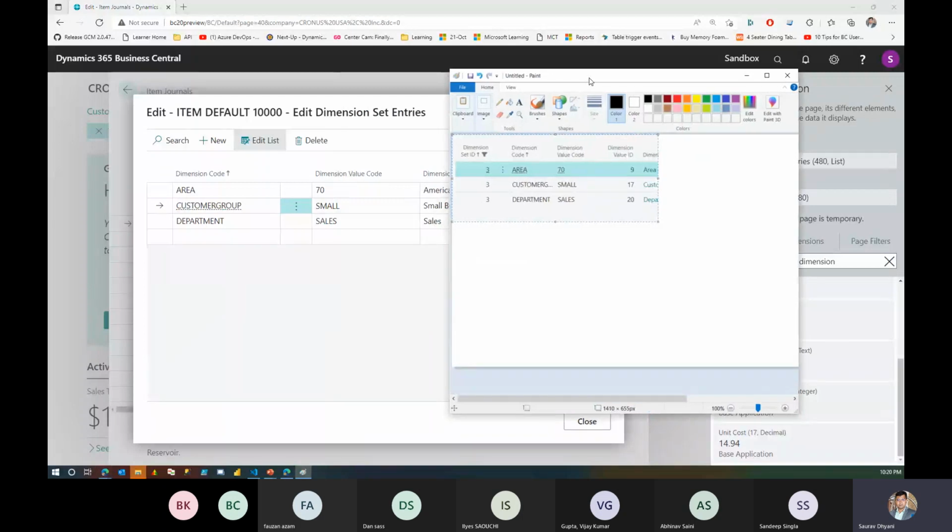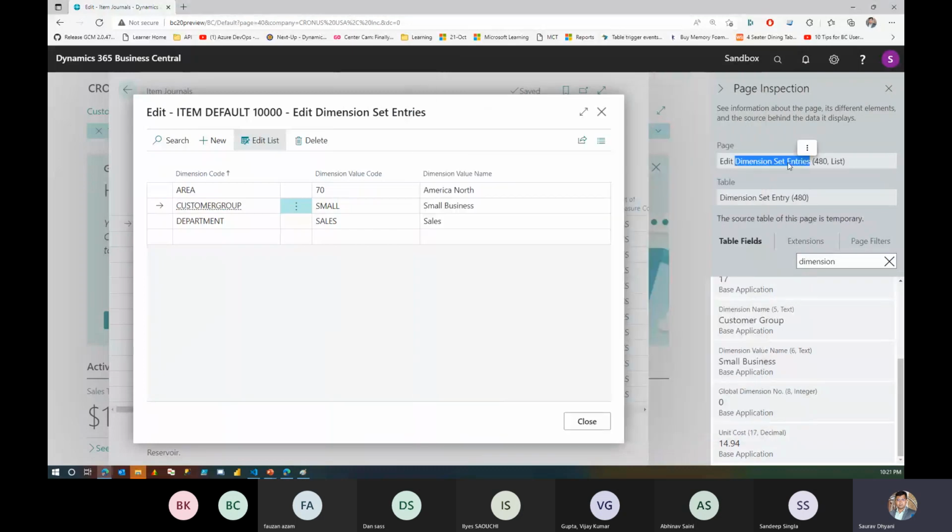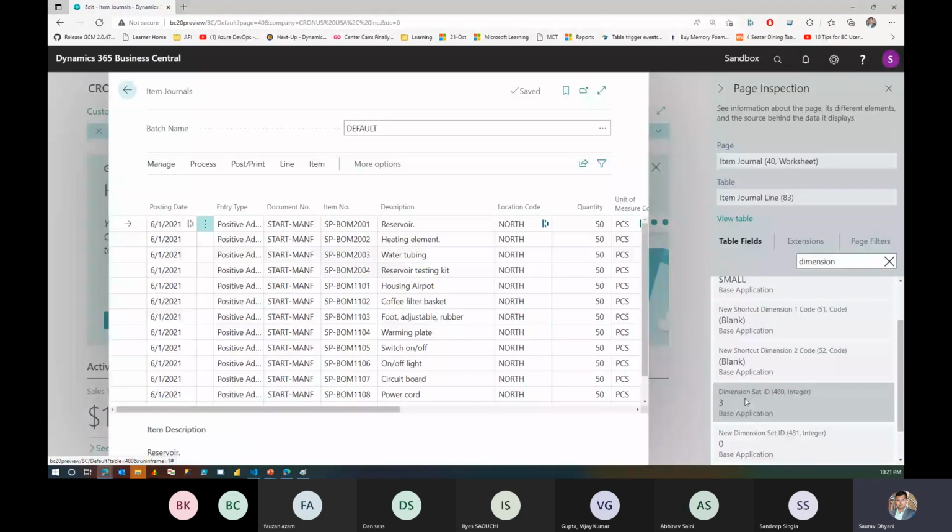As soon as I close this page, and you can go back and check the edit dimension set entry page, there is code written on close page which does this. The system will run a search scan for this combination in the tree based on the value IDs generated for these dimension values that I've selected. And as soon as I hit close, the system will set the dimension set ID for that record as 3.